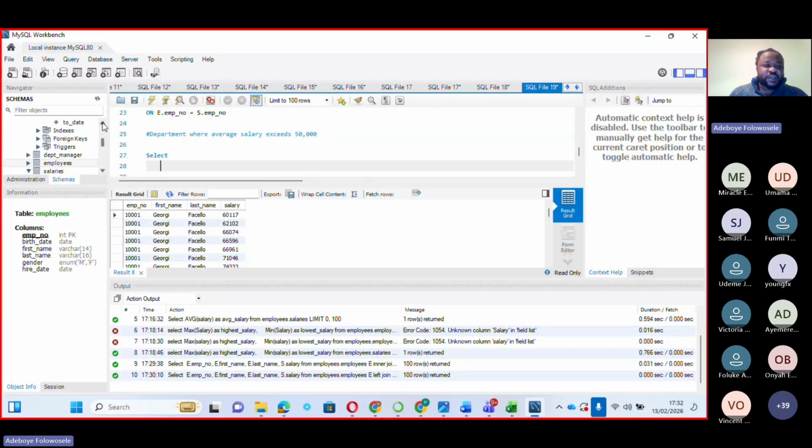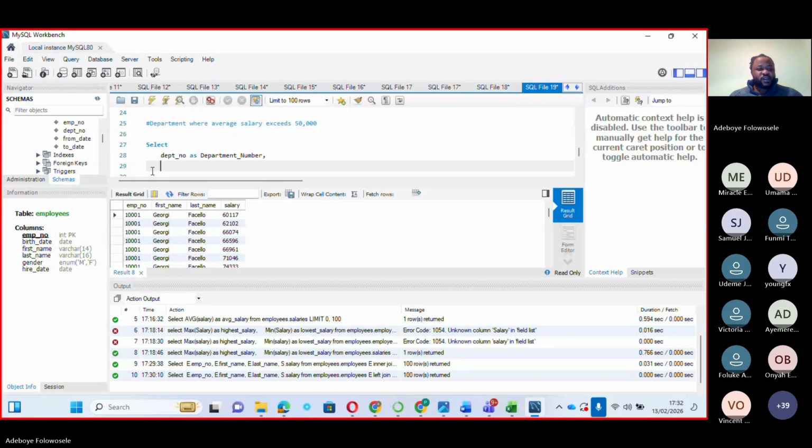So we are going to say select department number, and let me use an alias for it as department number. Then comma again.